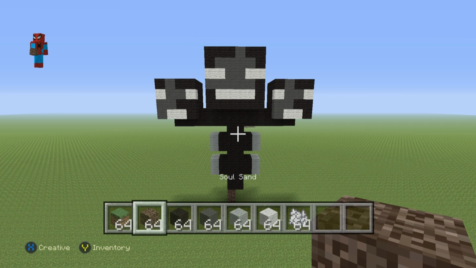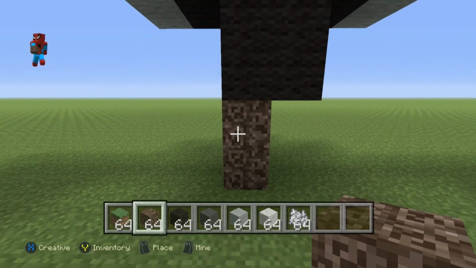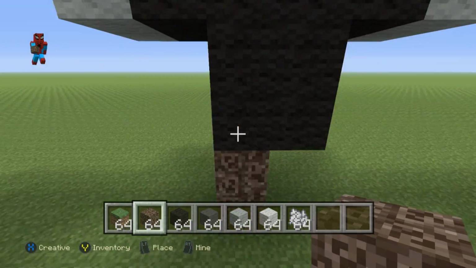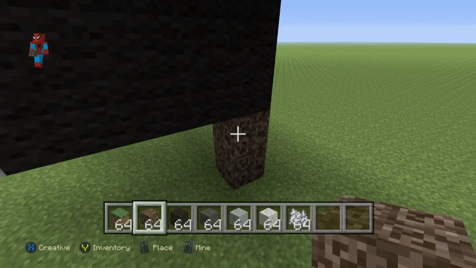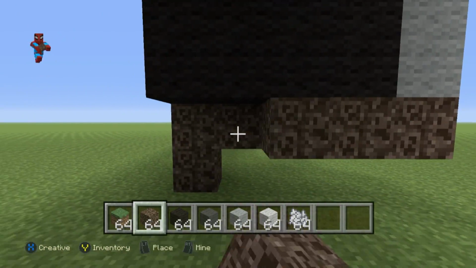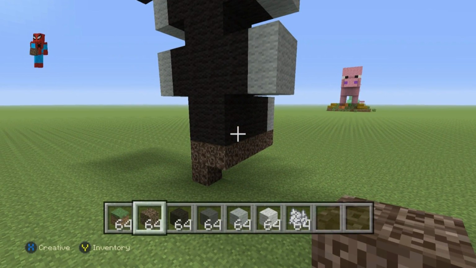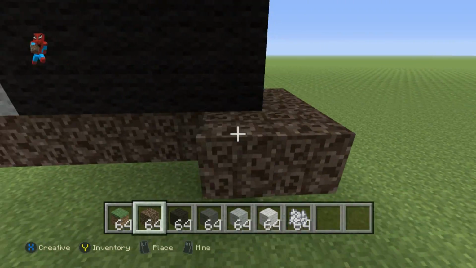So, the next part of this is that we do the little pedestal that this thing is going to sit on. So we want to come all the way down to the bottom here, and we want to essentially start off with a layer of soul sand that just sits underneath the snake-like body of the wither. So we want to have a rectangular shape like this.